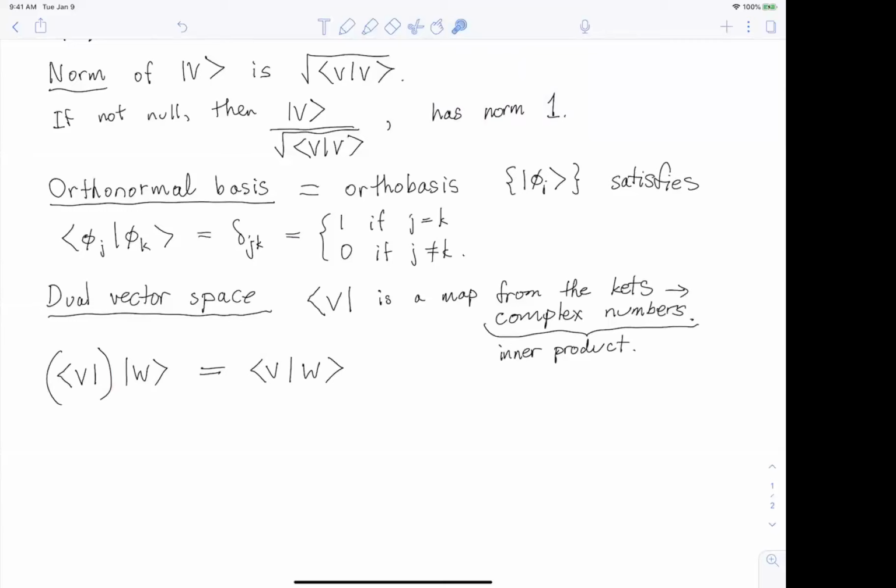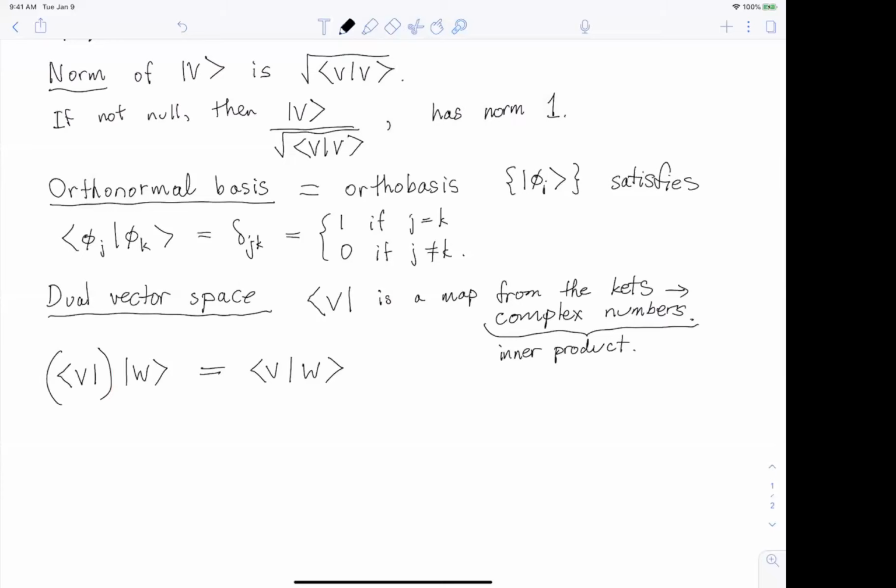That makes sense. Would it make sense to talk about these in terms of calling them a function that acts on the kets? Yes, it's very similar to a function. I think a mathematician would probably object to that, but you can think of it as a function if you want, because this isn't a math class and we don't care about technical details. But a function is a map from, say, a real number to the real numbers, or a complex number to the complex numbers. This is a map from the kets into complex numbers. That's specifically what kind of a map it is. Okay? Gotcha, makes sense. Okay, good.